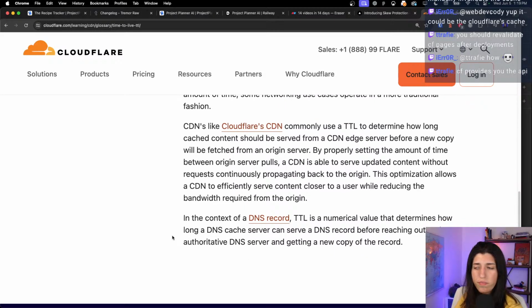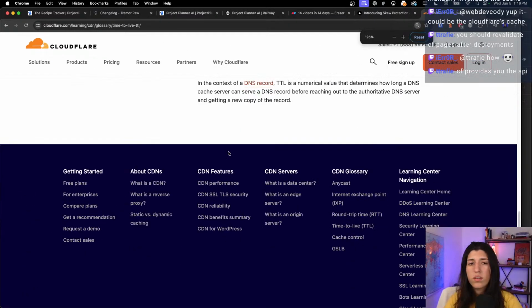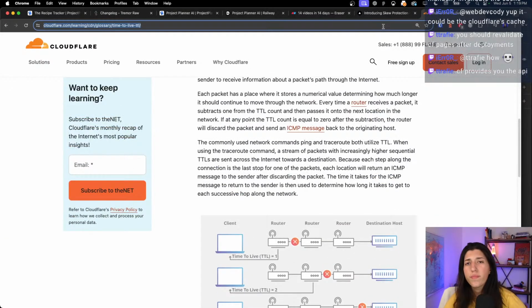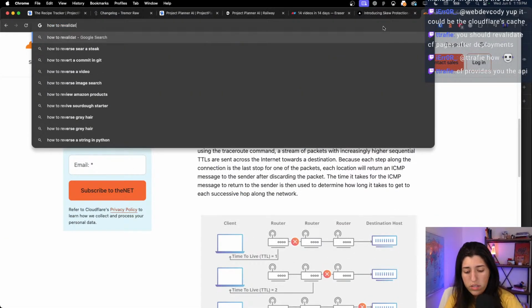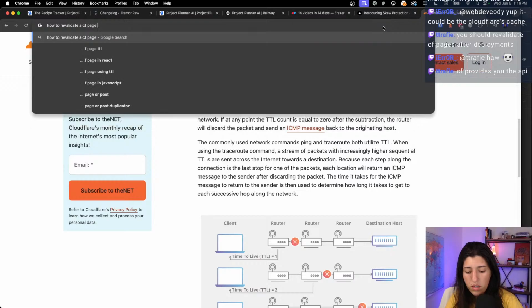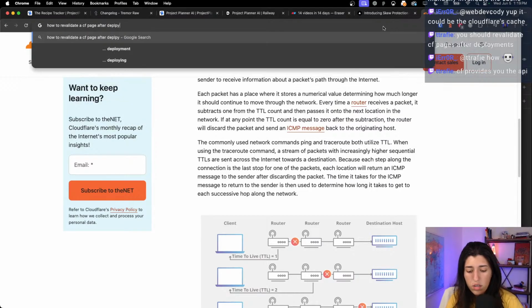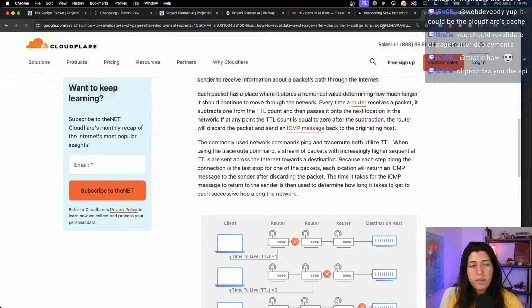Yeah. How does it provide you the API? Oh, is it really? How to revalidate a page after the API.